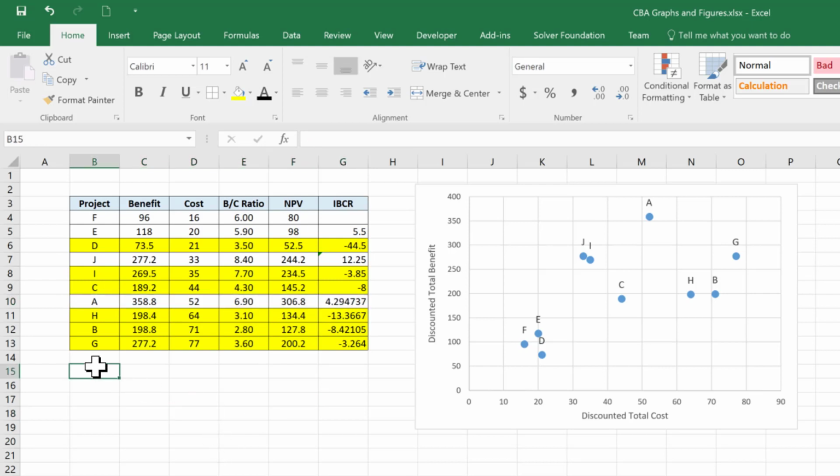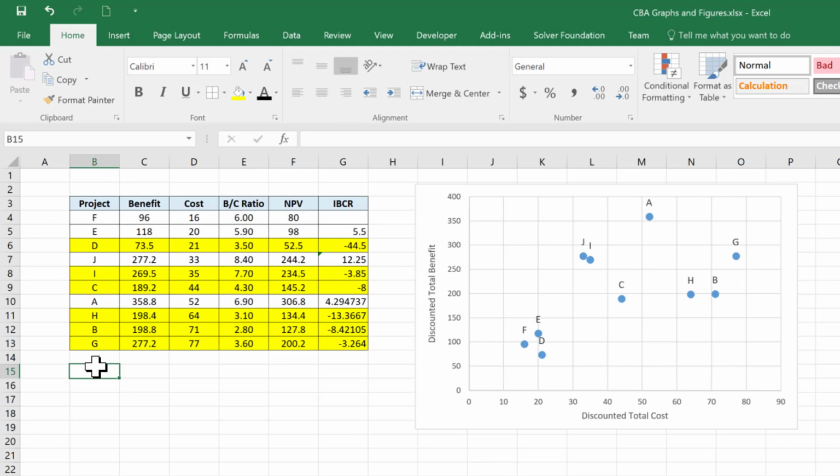And for a long time, I've struggled to find a good explanation of why the incremental benefit cost ratio is used, and why you do not simply choose the project with the highest benefit cost ratio. And I found by looking through the literature and also working through this methodology with our team when we were programming it, that essentially the benefit cost ratio on its own will tend to favor projects with smaller costs.